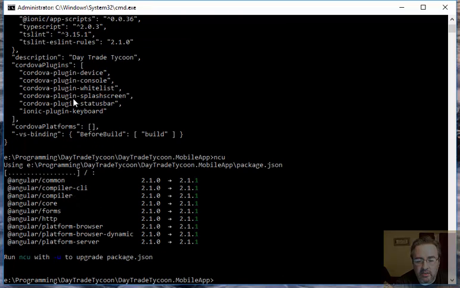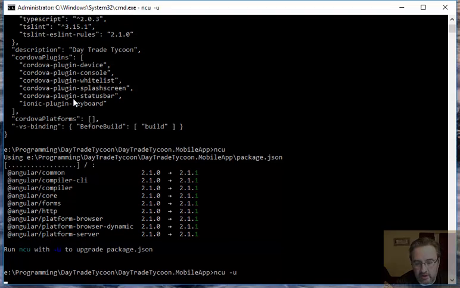It's going to open up that package.json file, and it tells me, and I can see pretty clearly here on the screen, that I have some outdated packages. In fact, it shows me that my Angular packages are outdated. And if I wanted to, I could pass in a parameter to ncu with dash u, which will actually go into my package.json file and update these packages to 2.1.1.